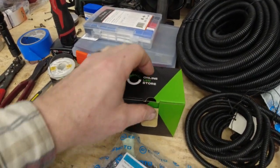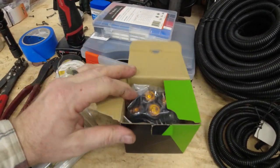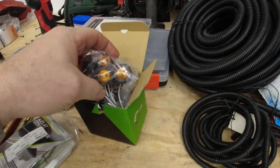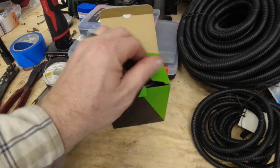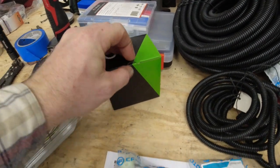We're going to do the turn signals just like what I have on my machine, and you can use different styles if you'd like. These are simple and weatherproof and everything, and these are off of Amazon. They're from Online LED, and I've had pretty good luck with their products before.